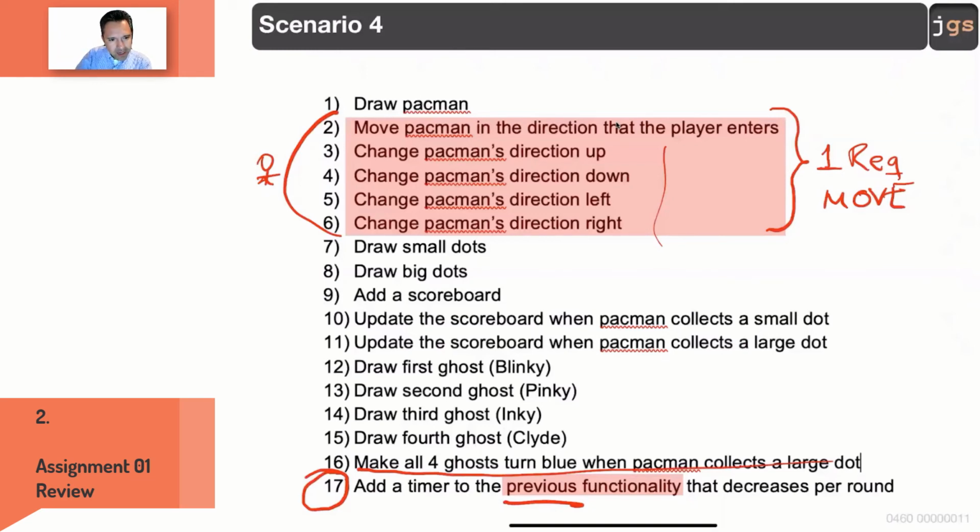But when you write the line, be sure to put the full description. Be more specific. If you really do not want to write the text of the previous functionality requirement 5 or requirement 3, I mean, at least a comment about which is the previous one that you are referring to.